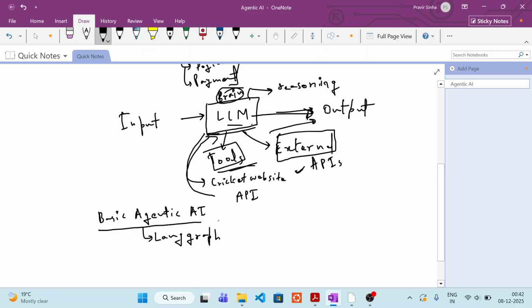LangChain is mostly for LLMs, and LangGraph is a very proven tool to create agentic AI. So we will be using it, we will be creating a basic AI architecture, and we will discuss it further from tomorrow onwards.